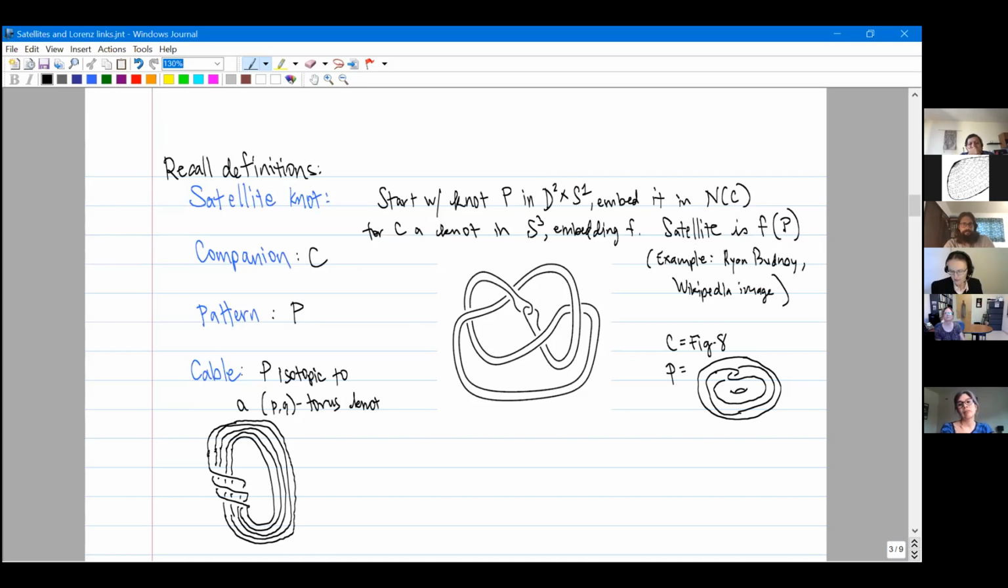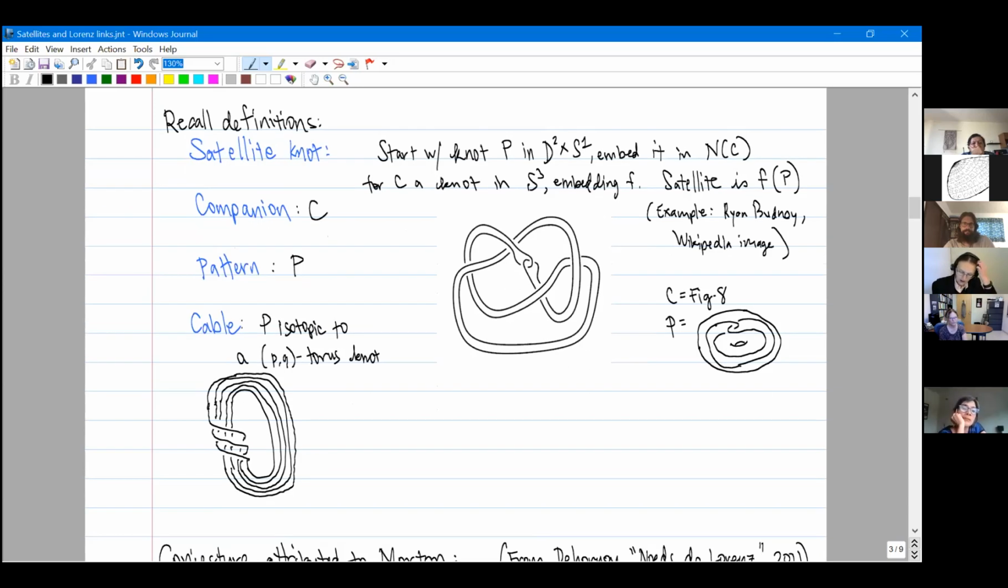So this, for example, I stole from Wikipedia. This is an image by Ryan Budney. In this case, we have a satellite knot. You can see that this knot runs around a tube, and the tube crosses over itself 4 times in an alternating fashion. That's a figure 8 knot. And then this pattern is just a clasp inside the solid torus. If you were to put that in S3, it would just be an unknot, but this is a Whitehead link. And if we're talking about a cable knot, this is just a special type of pattern. In this case, P is isotopic to some sort of a (P,Q) torus knot.